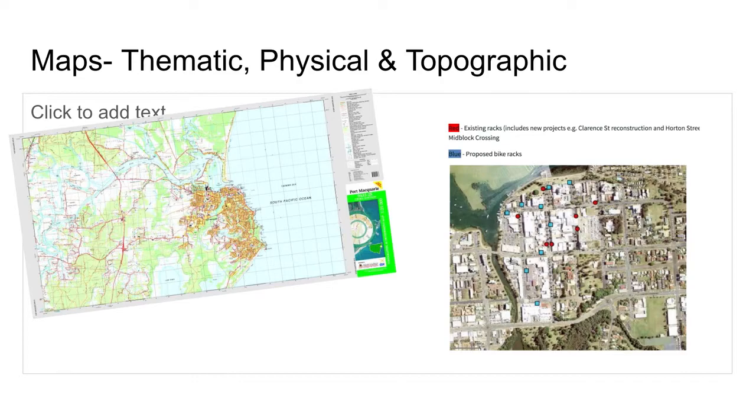With maps, you can also use spatial technology. So Google Earth, Google Maps might also become really important. So if you're looking at cycling infrastructure or areas where there could be cycling infrastructure implemented, maps are going to be really important. So looking at current infrastructure, there might be tracks identified on a topographic map. There might be areas on satellite images. It's not technically a map, but also would be really useful to collect information.